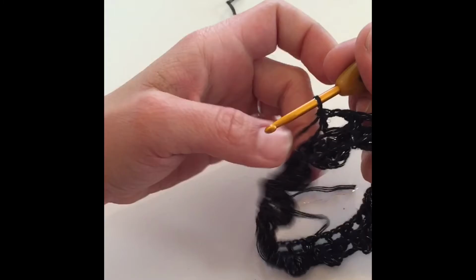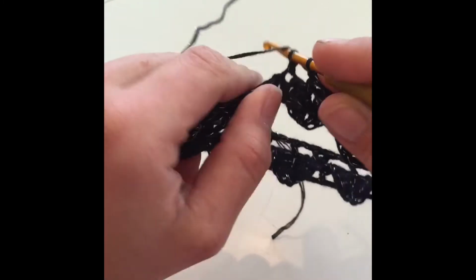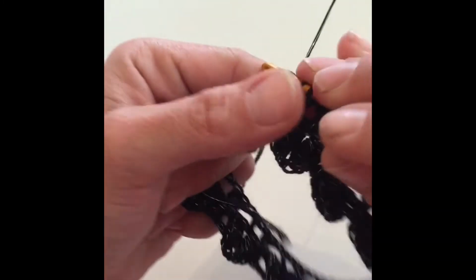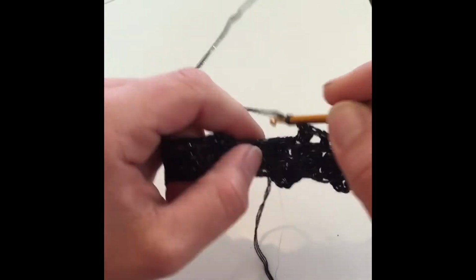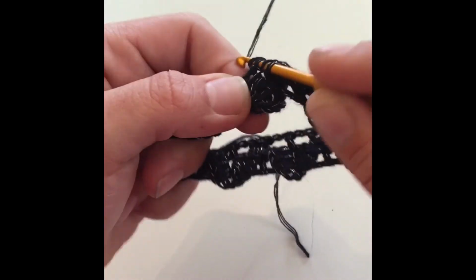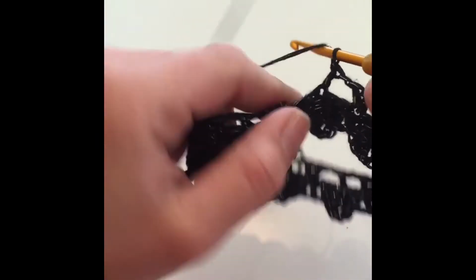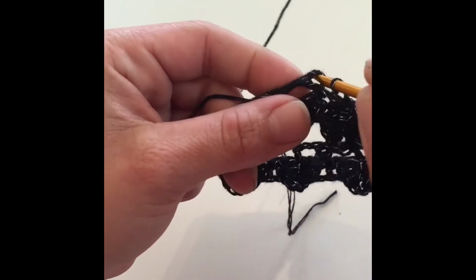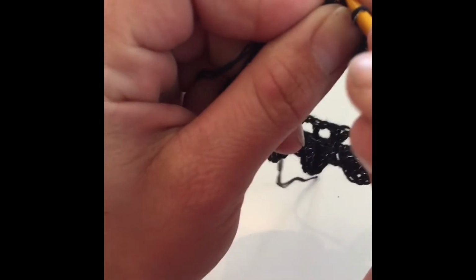We're almost all the way around. So one more set of 2 double crochets, chain 1, one more single double crochet into the center, and chain 1 and slip stitch into the top of that chain 3 that you made when you first started the row.